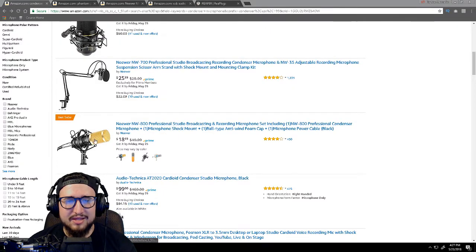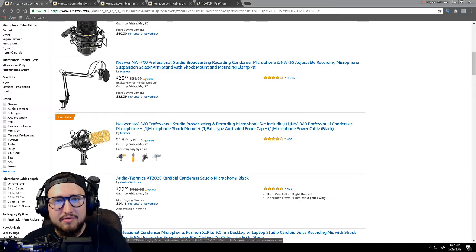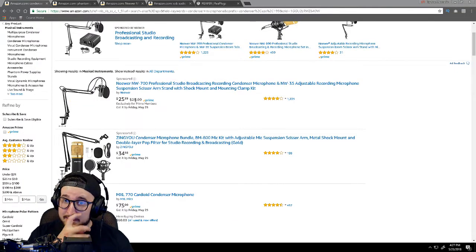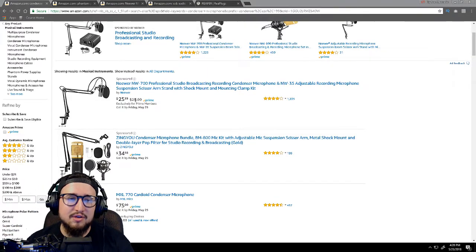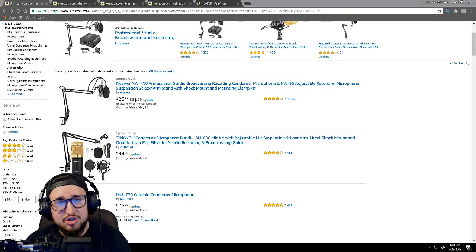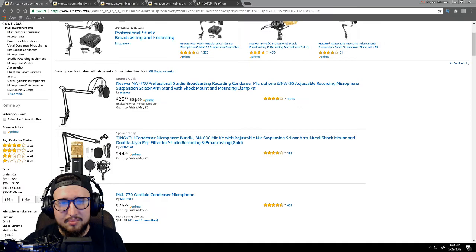But when you compare that to this $18 microphone, bang for buck, the $18 microphone is going to take it. That's just how it's going to go. Microphones don't start getting really good at compressing audio and making your voice sound golden unless you get into the $300 range. The microphones that big podcasters like Joe Rogan and H3 use are the Shure microphone. I can't remember the model, but it's like a $350 microphone.